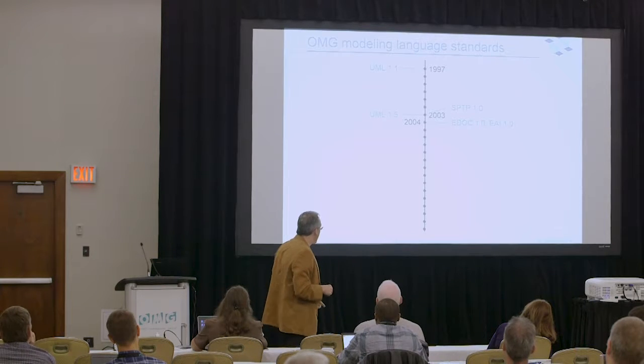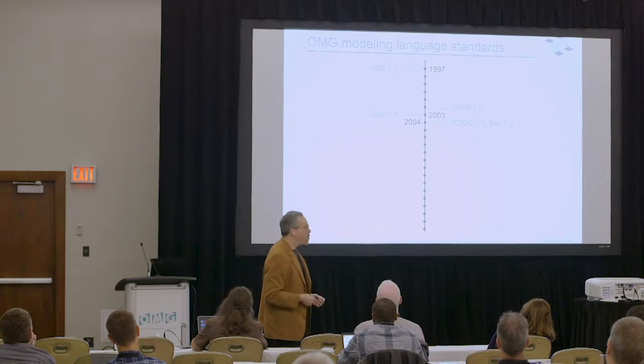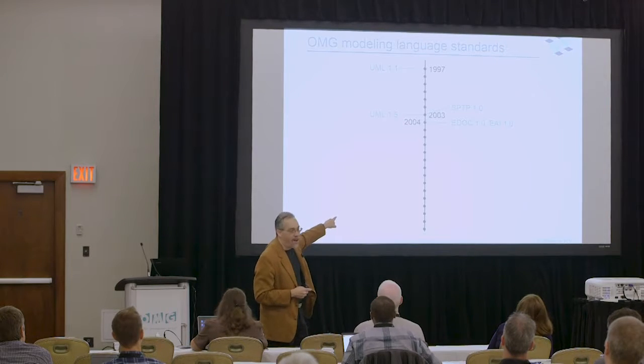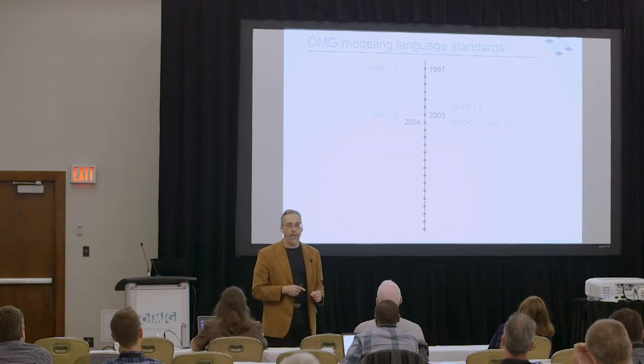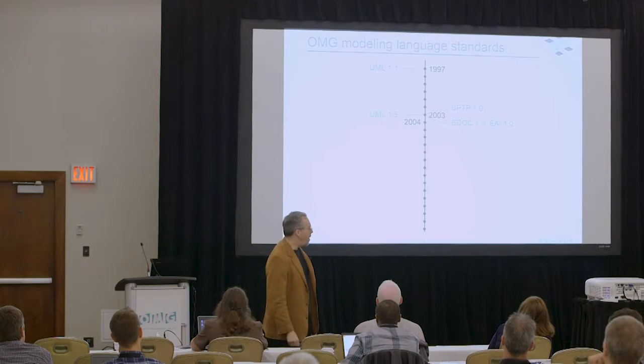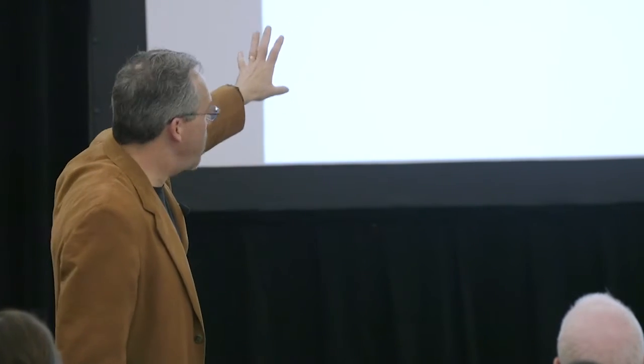Anyway, SPTP has to do with schedulability, performance, and time. It was for real time. EDOC is Enterprise Distributed Object Computing, which was early enterprise computing. Actually, the term UML profile was created in order to write the RFP for EDOC. People don't remember. And EAI is Enterprise Application, boy, I did EAI. Integration. I had that in my title back then, and I can't remember anymore. These are old acronyms, but they've all influenced later work.